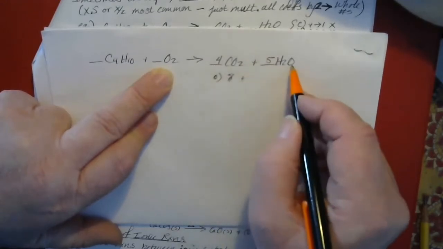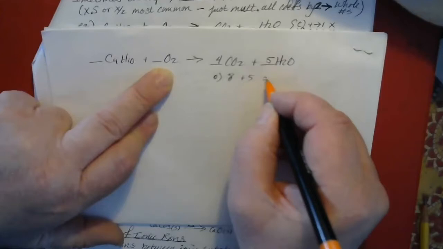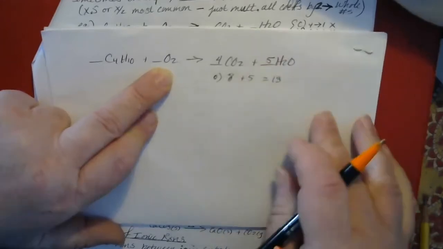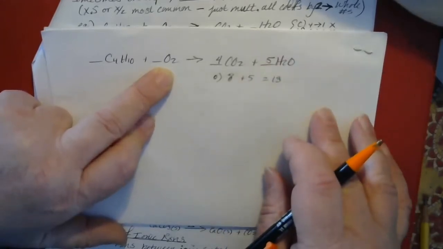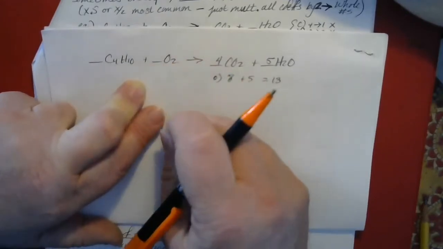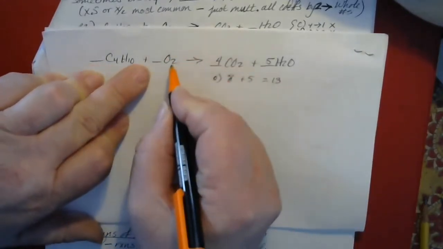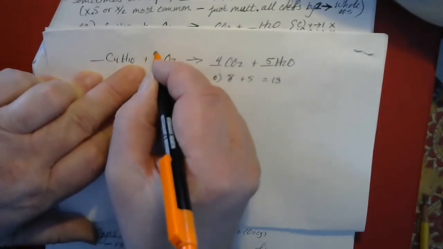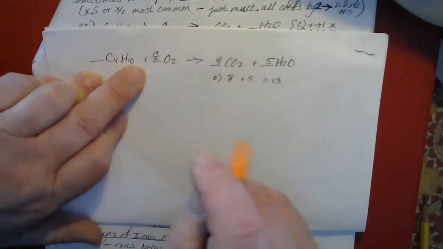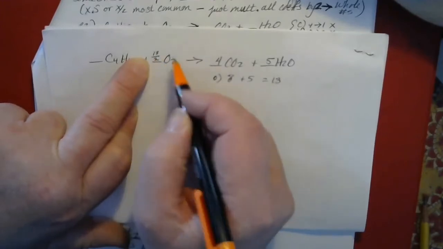And in water, there's 1 oxygen atom each, and we've got 5 of them. That's 8 plus 5, that's 13. Uh-oh, that's an odd number. And oxygen only comes in pairs. When something like that happens, you can just get around this by taking the number of oxygens as 13 halves. 13 over 2 times 2 is 13.